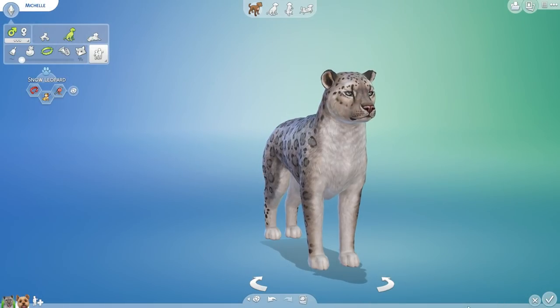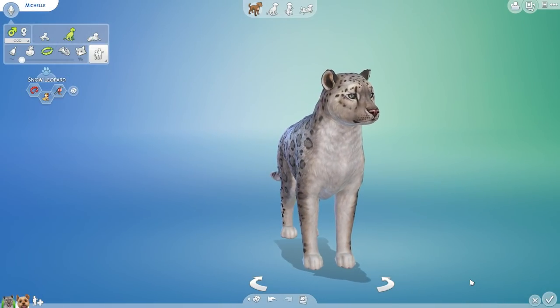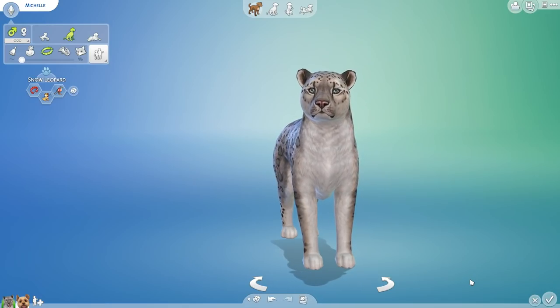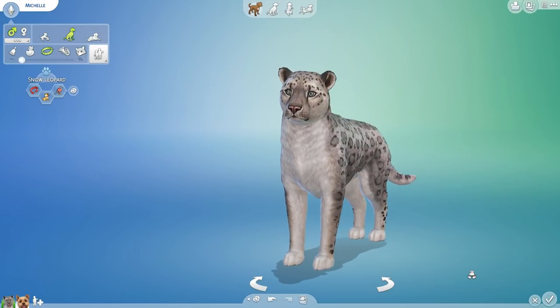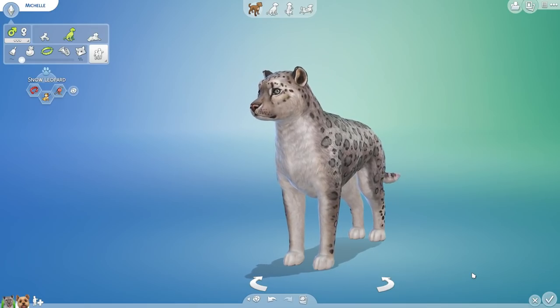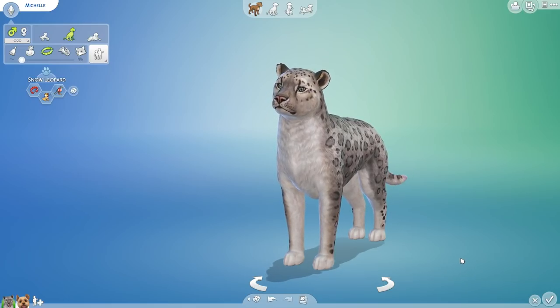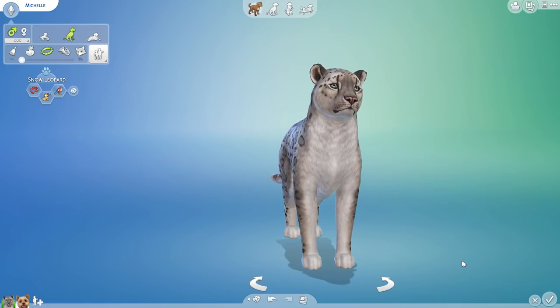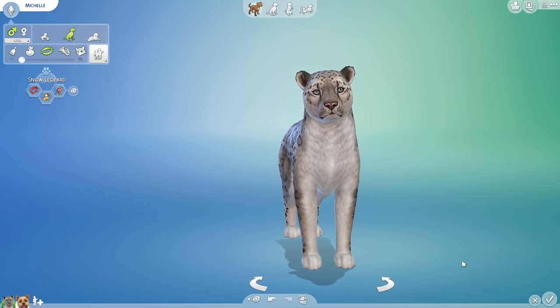Hello everyone and welcome back to the Random Pets Genetics Challenge here in the labarkatory. It has been a little while since we have slipped on our safety goggles and put on our lab coats, but that's because it's been a very, very busy time of the year for me. It's that time of year where I must reflect on the meaning of life and all of the important things I want to achieve out of the next year, and I get a little distracted.